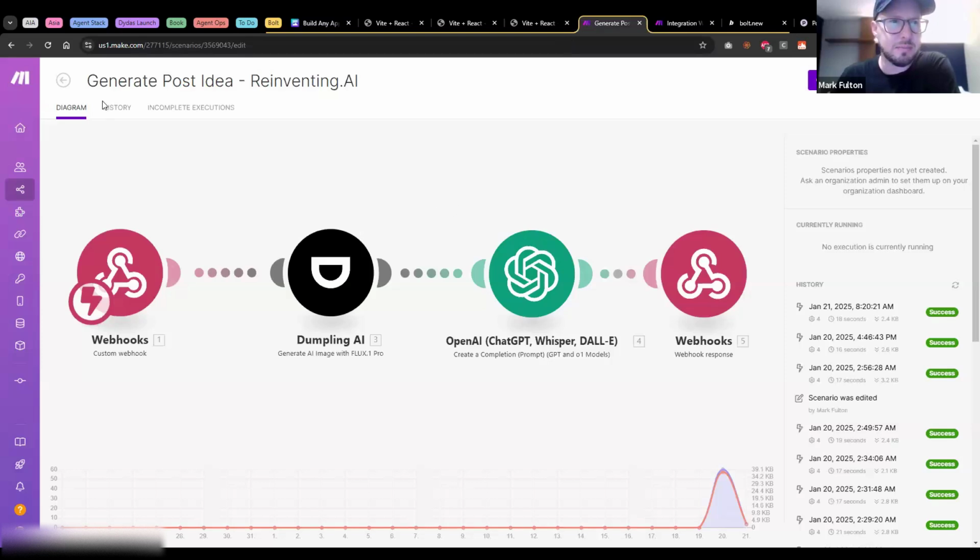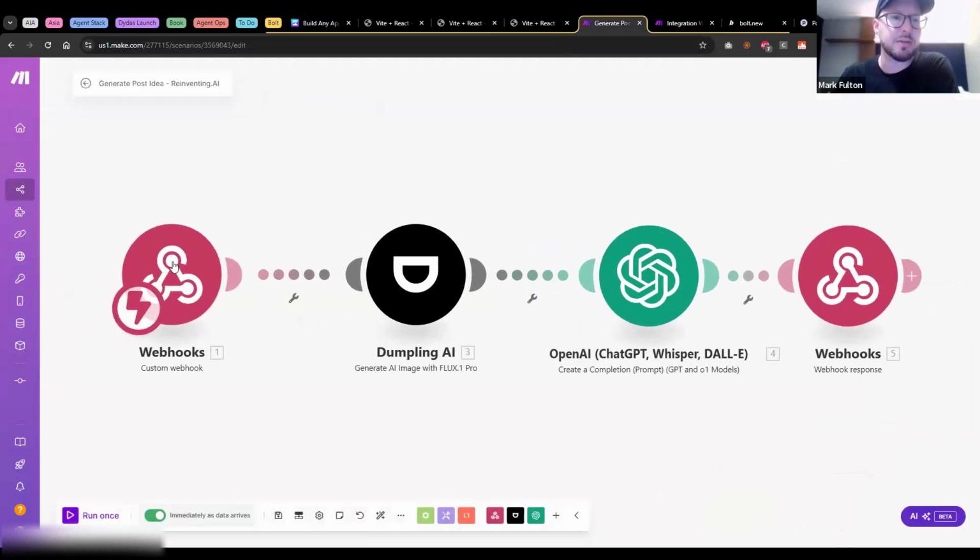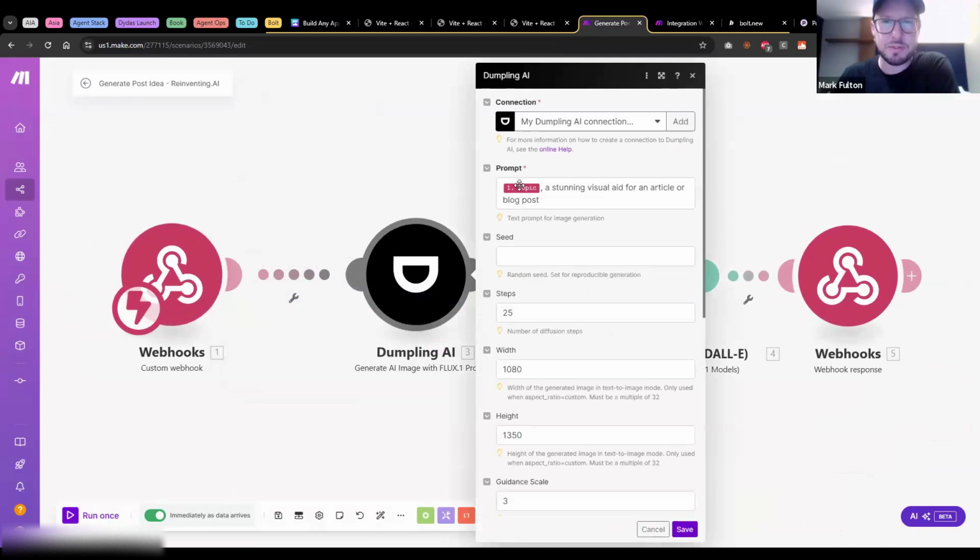Okay. So the LinkedIn post idea generator takes the topic from the user that we input, and then it's going to create an image. Dumpling AI, there's lots of different ways you can create images with AI. You can do it with ChatGPT, DALL-E.